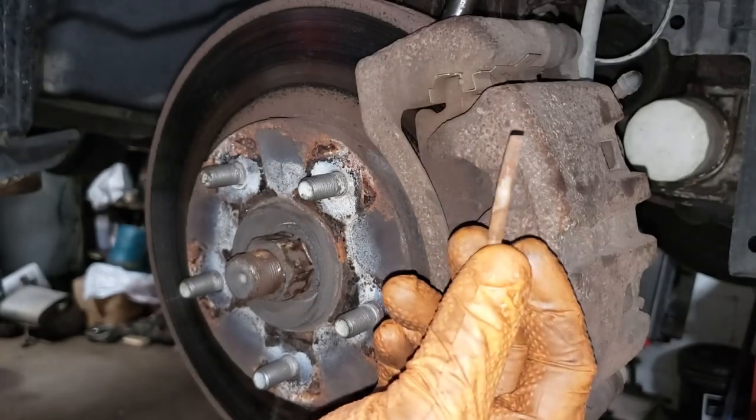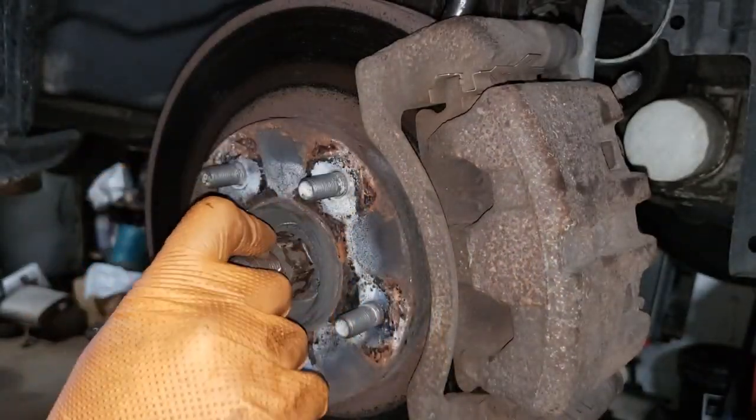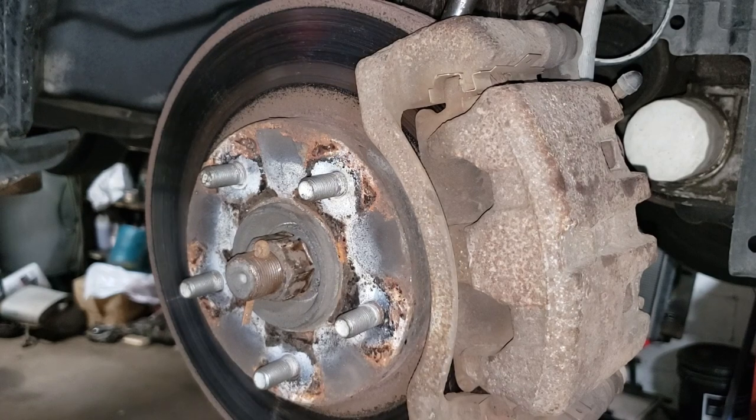All right, place this if you have one. I don't, so as I said earlier, you can reuse it. I do have new ones, they're just not as thick.